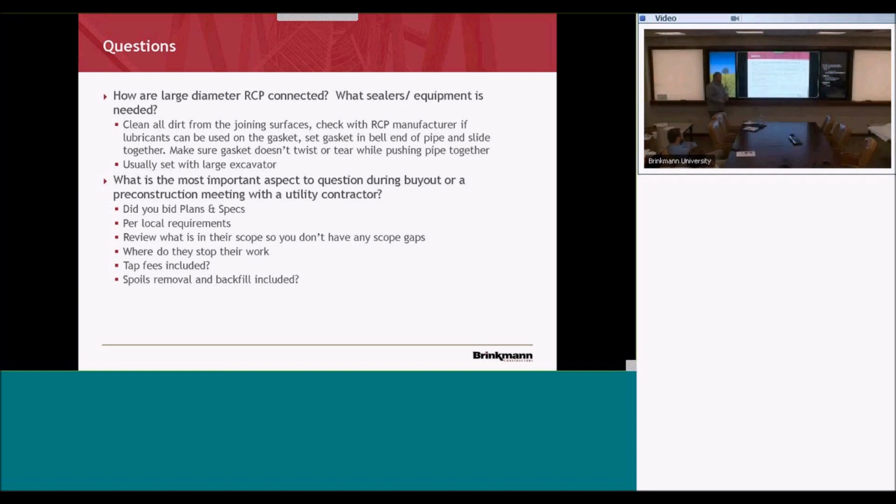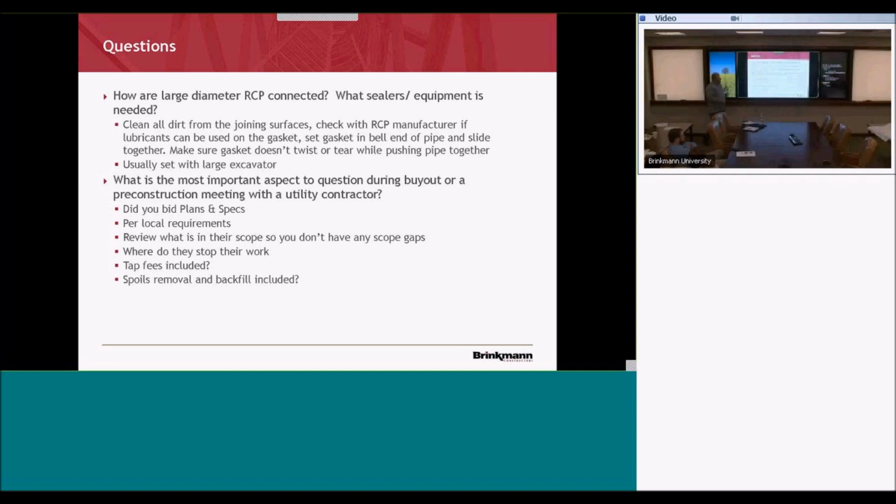And then while you're in there, in your buyout, you want to review what's in their scope so you don't have gaps. You want to know where they start and stop their work. Do they have tap fees included, and then spoils? Are they just going to pile it up on one side, or are they going to haul it all off?